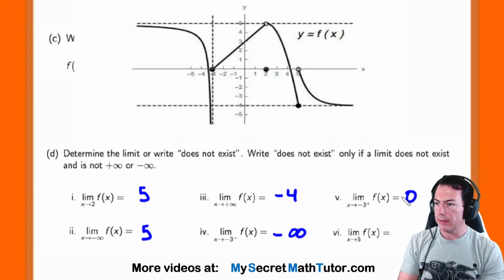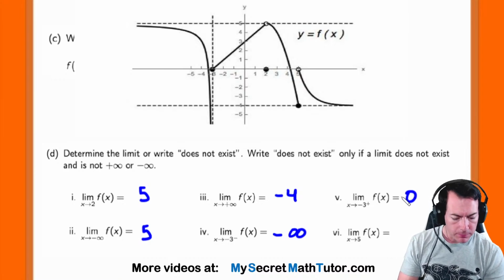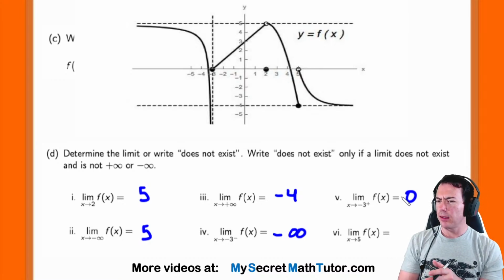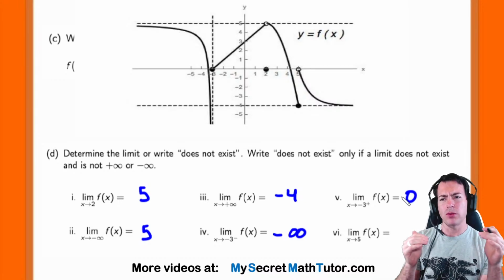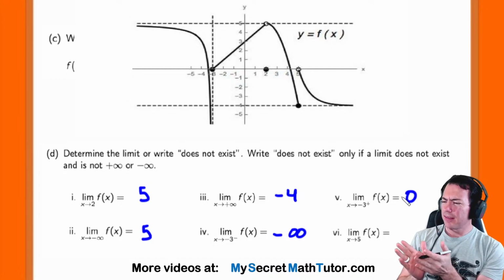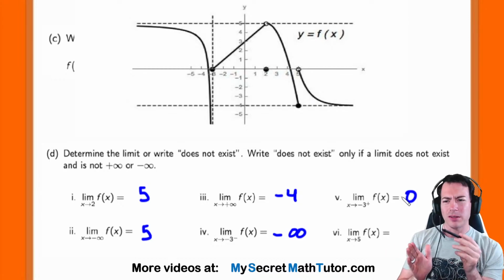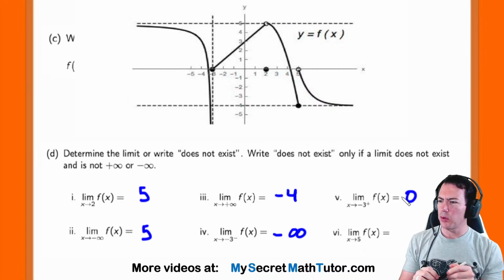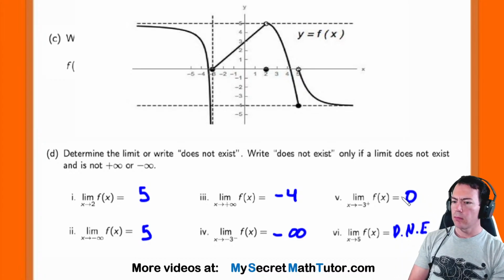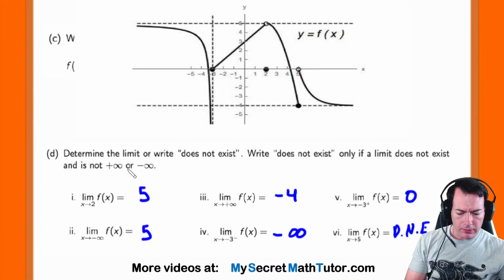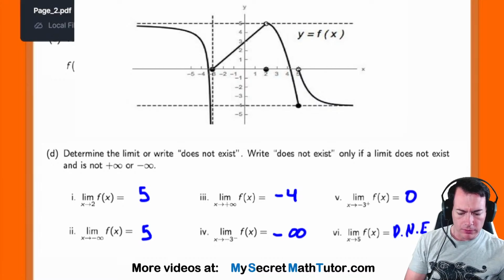And one more of these. What is happening as it approaches the value of 5? Now this one especially, it doesn't have any indication of whether we're approaching on the right or the left of 5. So we have to think of it as really approaching on both sides. And unfortunately, as I look at this, on the right side it's approaching 0, but on the left side it's approaching -4. So the left and right side just aren't agreeing, which means this is the only one we're going to write does not exist, or DNE. Okay, that looks pretty good. I think that is pretty much it for that page. Let's move on to the next one.